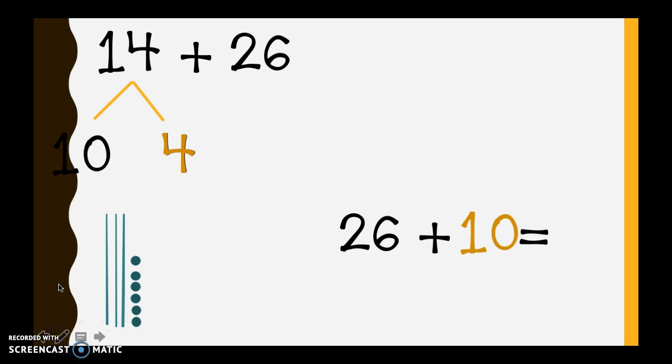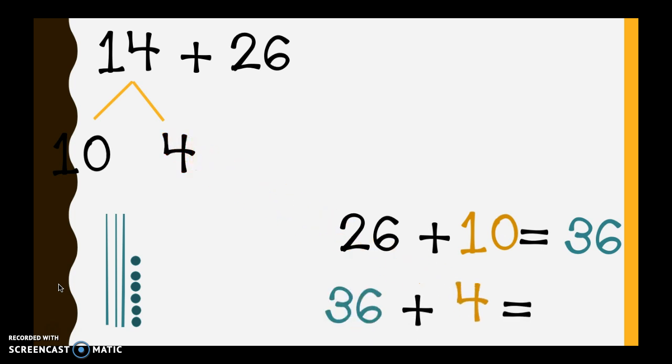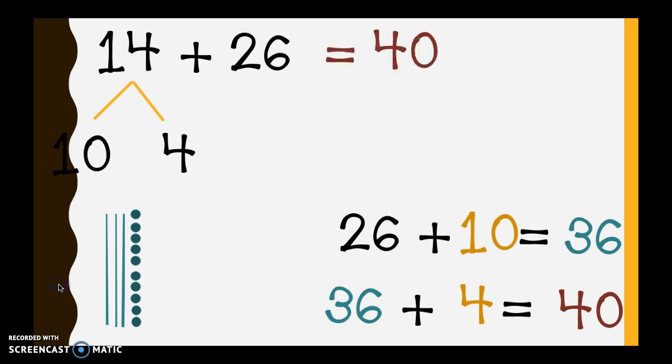That's better, Miss Darwin. I took away one of the 10s because I had too many 10s up there. Okay, so now I can clearly see that I have 36. Now all I have to do is add in the 1s. So I'm going to say 36 plus 4, because that's the other part of 14. I'm going to go ahead and add it to my picture. And then 36, 37, 38, 39, 40. So 14 plus 26 equals 40. How'd you do, friend? Oh, good job.